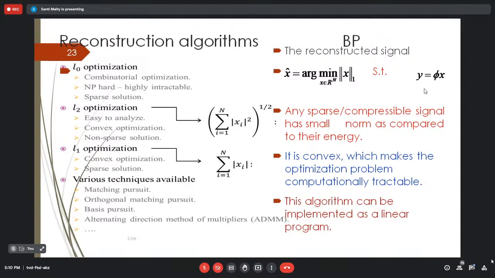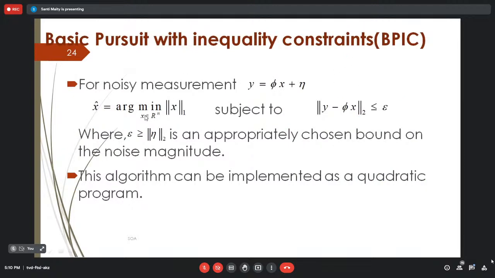There are also greedy algorithms, as I say. So this is basically called basis pursuit. And when you capture measurements with your sensor, which is an electronic device, in spite of the best sensor, there will be measurement error. That is nothing but noise. The samples we randomly keep from the sparse representation space are called measurements. So when these measurements are noisy, we have this optimization framework with a constraint, where this is the bound of the noise. This is called basis pursuit inequality constraint.